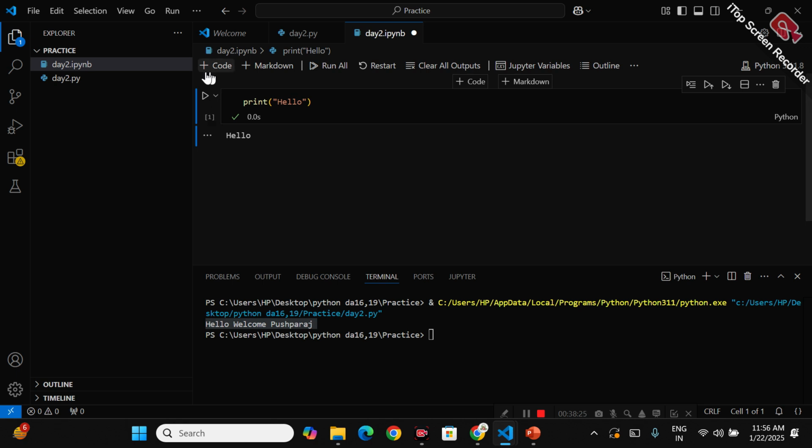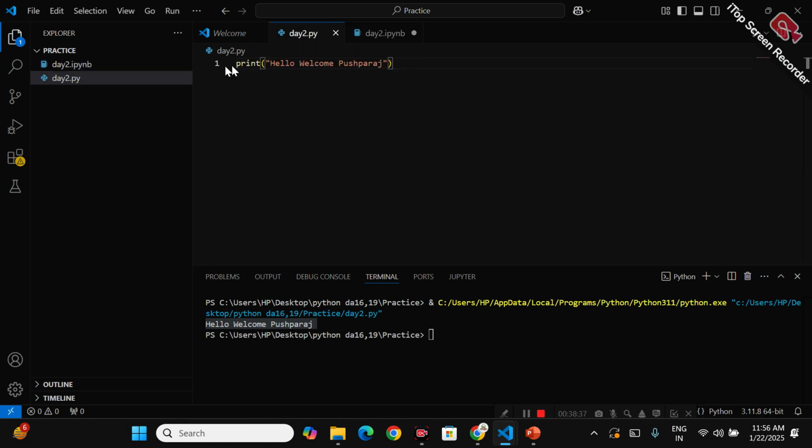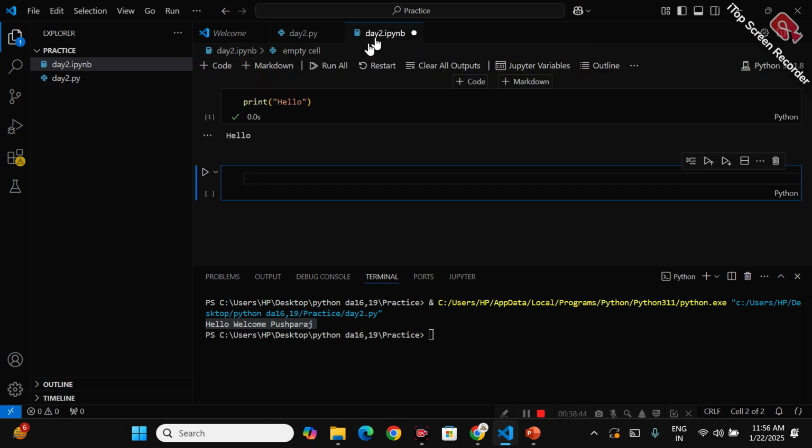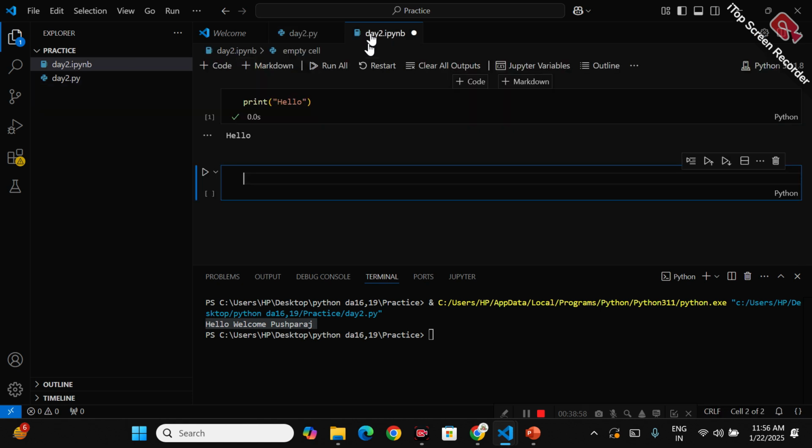Okay. So the benefit of the Jupyter notebook is that we can create multiple code cells over here and execute the different codes one by one. But in a normal Python file, it will execute your complete code at once. Okay, that is the only difference between Jupyter notebooks and Python files. But while developing any particular project, we use Python files in packages or in a folder structure. Okay.